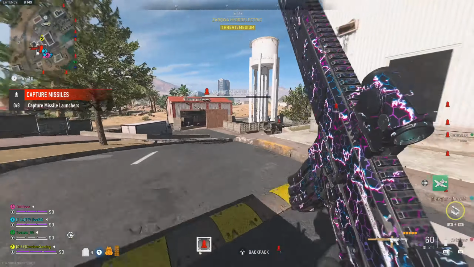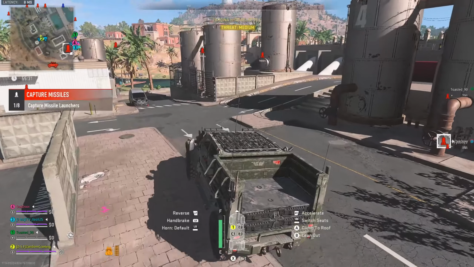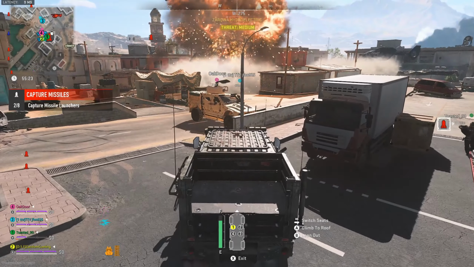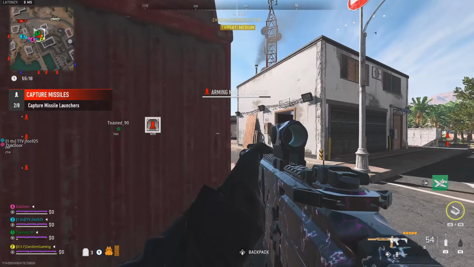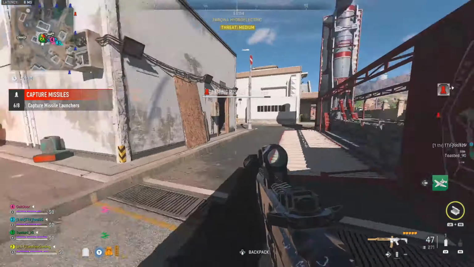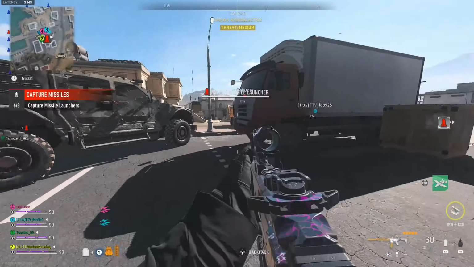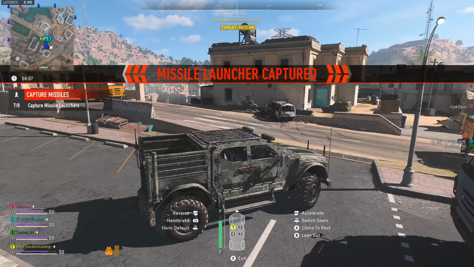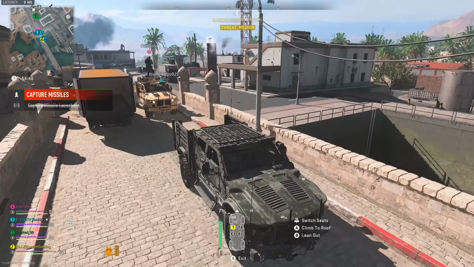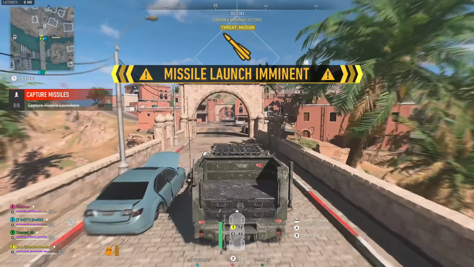Alright, there's a guy here. I'm gonna go grab this truck so I'm ready. I wanna be ready to go. This one's almost done. Alright. Hey, there's an MRAP back there. Go grab the MRAP, what are you doing? Alright, screw it. I'm going up to the top.